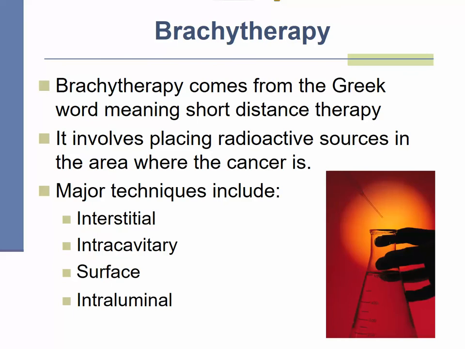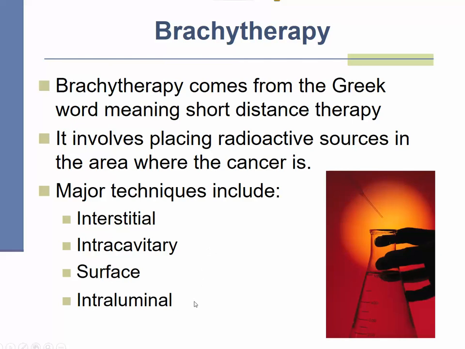Okay, so the last thing that we want to talk about today is brachytherapy, which is another form of radiation treatment, which is very different actually to external beam. And brachytherapy comes from the Greek word meaning short distance, and it involves placing radioactive sources in the area where the cancer is. So the major techniques are listed here below: interstitially, intercavitary, on the surface, or intraluminally.